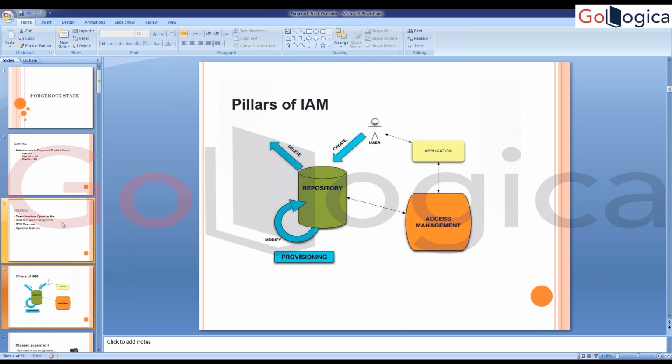The second is the user store, called the repository. You can use any LDAP server, whether it is OpenLDAP, Red Hat Directory, OpenDJ, Ping Directory, OUD, or IBM Tivoli Directory Server. And the third is the access management product.